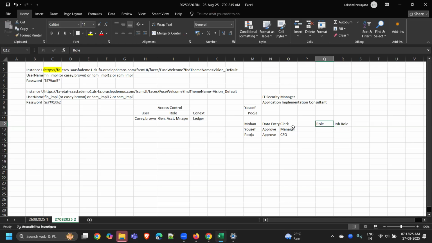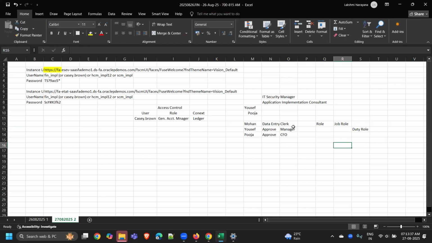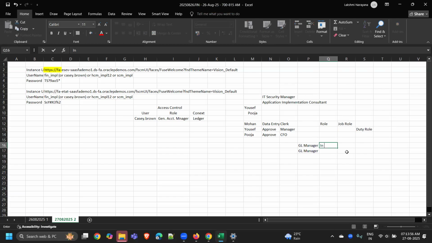And within the job role, we will have various duty roles as well. Let me give an example here. Say there is a GL manager. I have two GL managers in my organization, GL manager 1 and GL manager 2. One GL manager is completely in charge of closing the books.